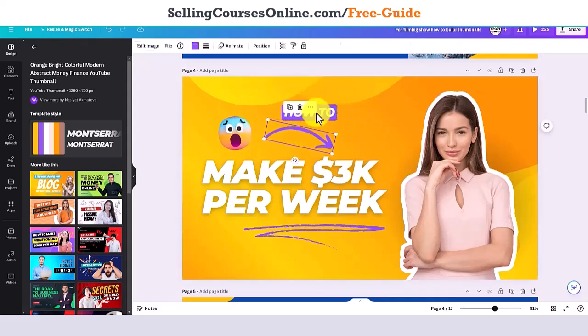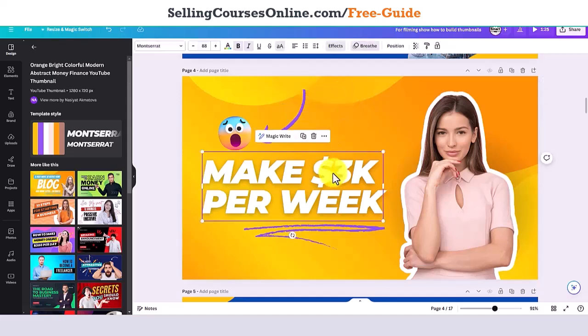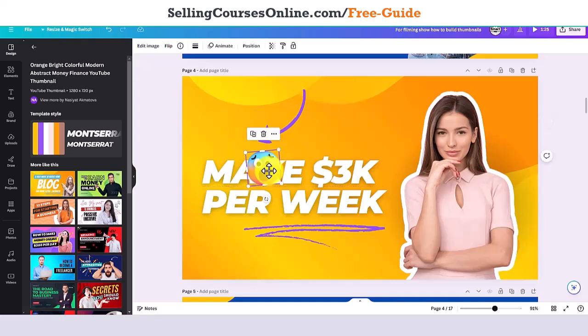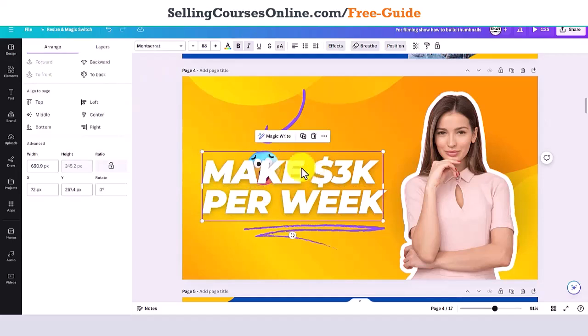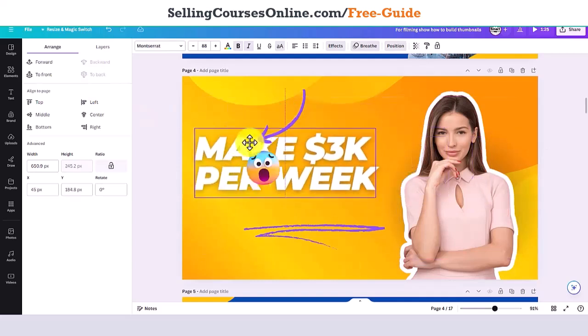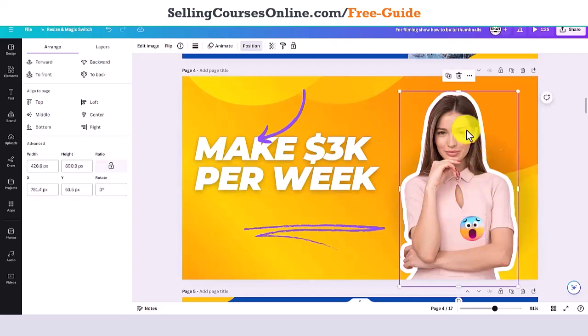But anyhow, if you have something that you want, like you could spin this around, just go like that. We just get rid of this one. This one's not even doing what we want it to do. But what I'm saying is, if you have this and you want it to be in back, you go position and then you go backwards, or this one could be to back and then that one's in front. There's different things you can do with pretty much anything. If you wanted to put it here, you can do like this. If you really want to make it look like it was part of the shirt, like always there, maybe a design on a shirt, you go to transparency.